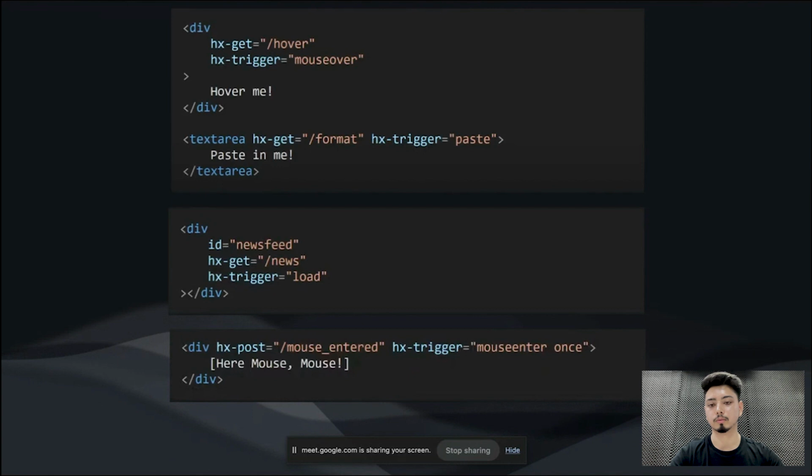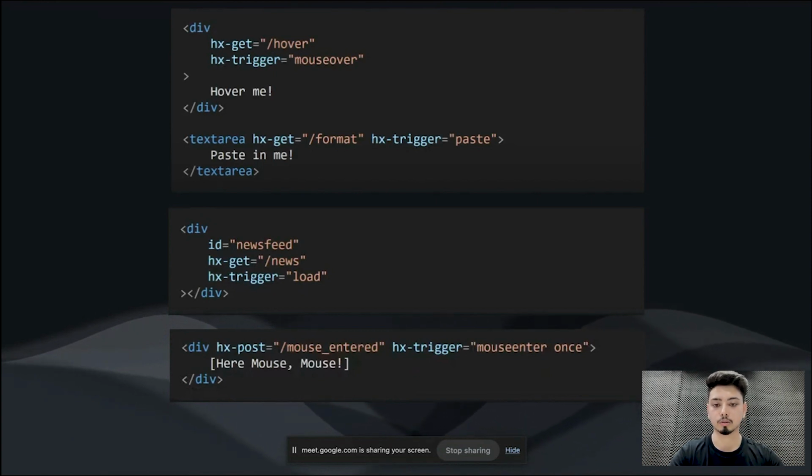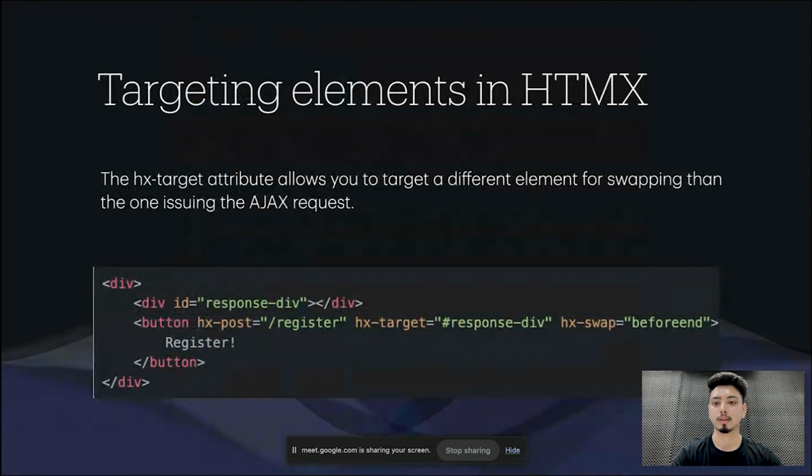The same goes with the textarea over here. The endpoint I'm hitting is /format, and the trigger is paste. So whenever I paste something in the textarea, I will make a GET request to the endpoint. And you can also see more examples like this over here.